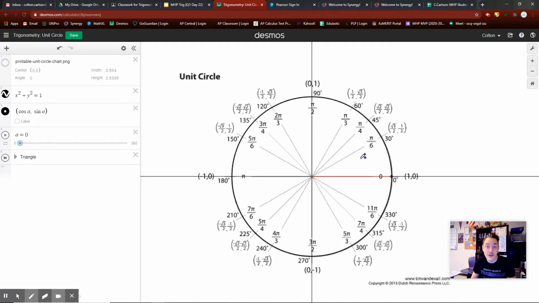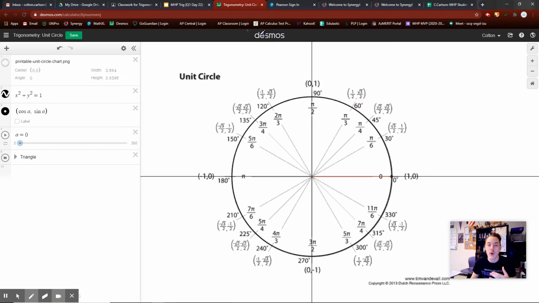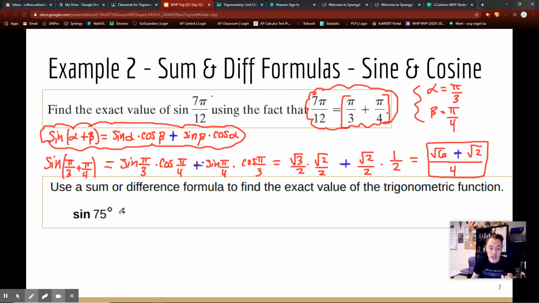Okay, you could use the exact value that you got on the last slide, because of sine of 15 degrees or cosine of 15 degrees. You could, but it wants sine, and I think we got cosine on that one. Either way, try to find the ones on the unit circle. Find values on the unit circle that are very easy, like 45 degrees and 30 degrees, and that, when you add them together, give you 75 degrees. So that's what I'm going to use.